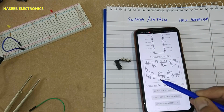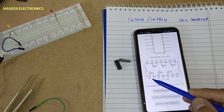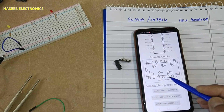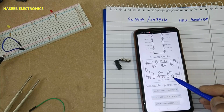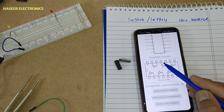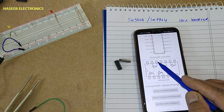If we see its internal structure, 6 gates. Hex means 6 gates. Pin number 1 input, 2 output, 3 input, 4 output, 5 input, 6 output, 9 input, 8 output, 11 in, 10 out, 13 in, 12 out.